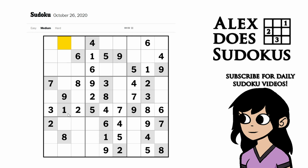1, 9, 5. And I've got 1 and 9 there, so that actually has to be a 5. Which means I've got 4 and 5 locked in there, which means that's a 6, and that's a 6, and that's a 1, and that's a 1. So suddenly, it's all coming together. So 4 and 5, can't resolve those, still can't resolve those, but this is now a 7. And this 7 doesn't resolve anything for us, I don't think. Not yet, it doesn't.